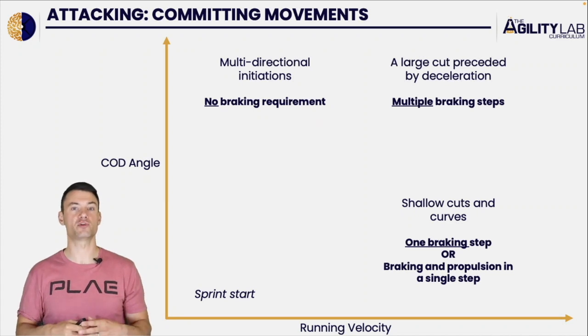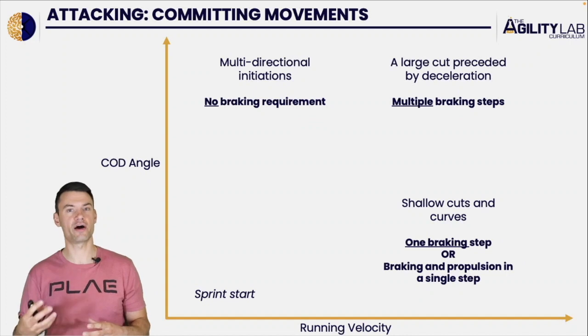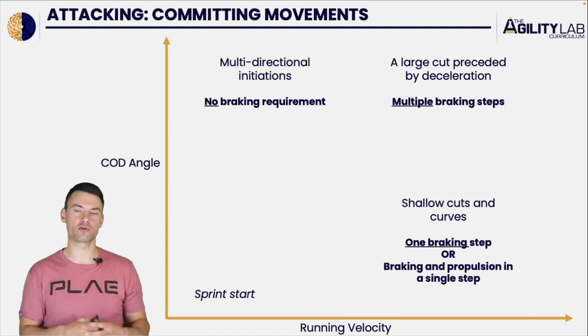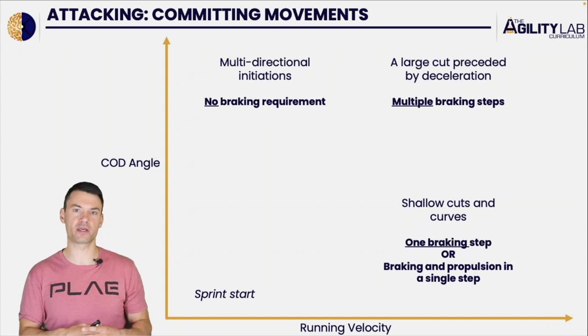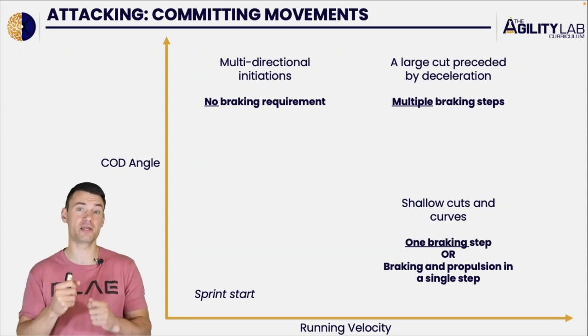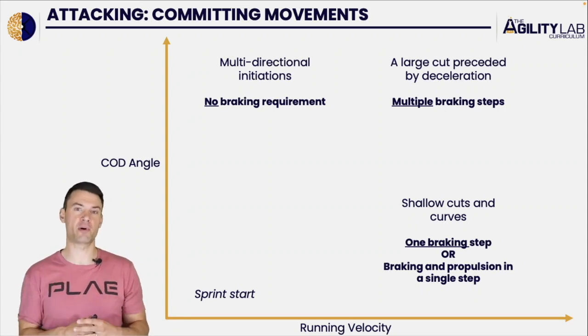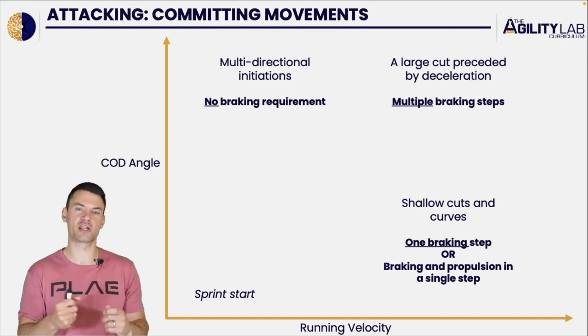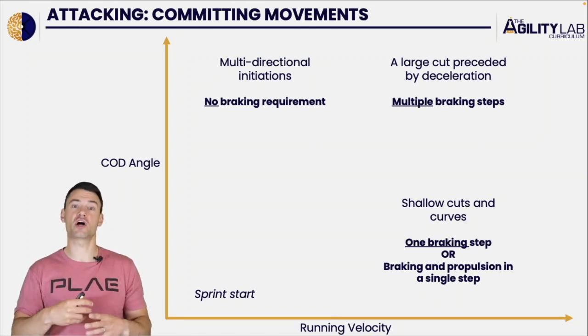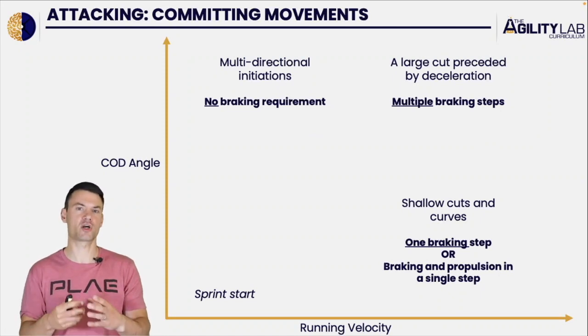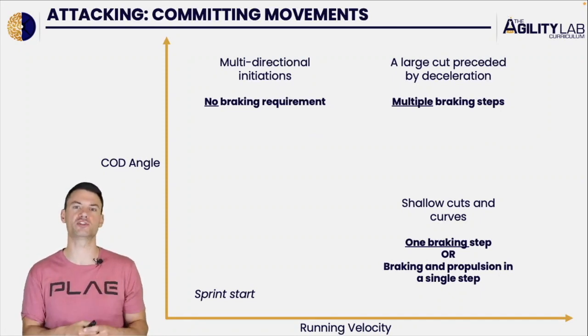So then we move up to the top right hand corner, which is now where we've got a combination of a really high running velocity and a really high demand of angle change. So the task in front of them is forcing them to dramatically change the direction that they're running in. They've potentially got to come to a complete stop and then go fully back into the direction they came from, like a 180 degree turn. But the same expectations are going to apply into something that's maybe closer to 90 degrees, maybe 110 degrees.